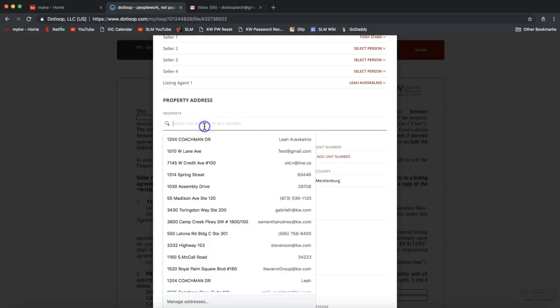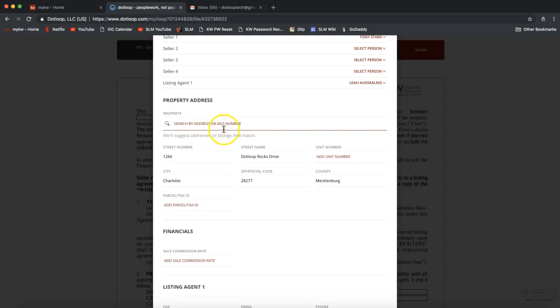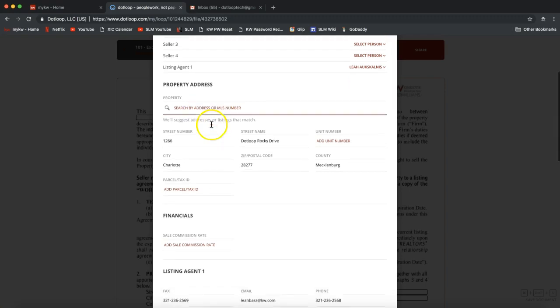Okay. You can also search for the address or MLS number in this top section here. That will search Google for the public information and autofill this as well. It will also link your loop to another agent's loop, like I was mentioning earlier, to avoid that two-loop situation. So let's say your offer would go in the listing agent's loop automatically. I talked about that a little earlier when we were creating the loop.